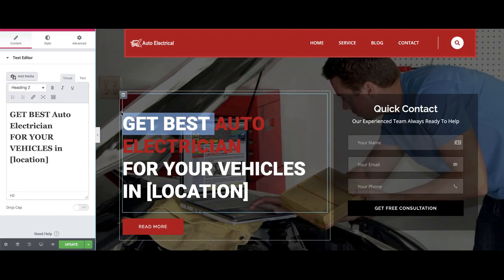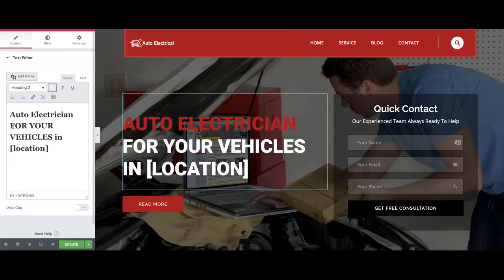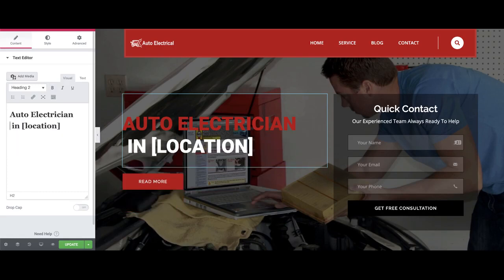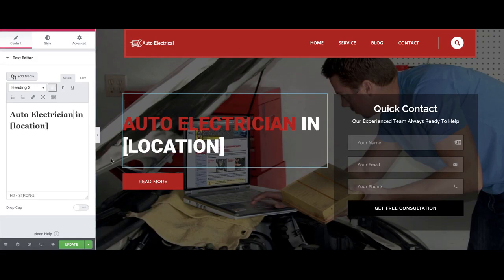Oh, you do it over here on the left. Okie dokie, auto electrician in location. I'll show you how that works in a minute.